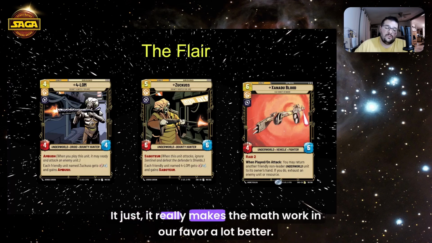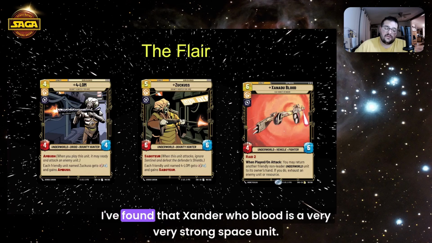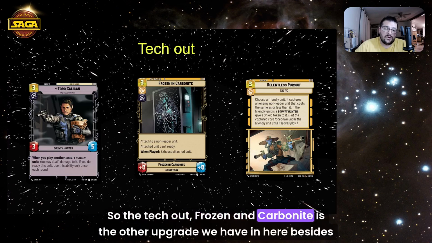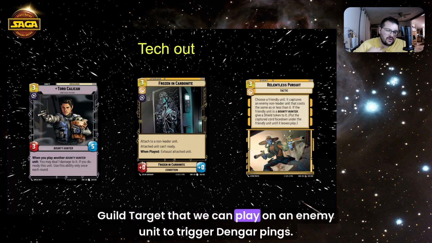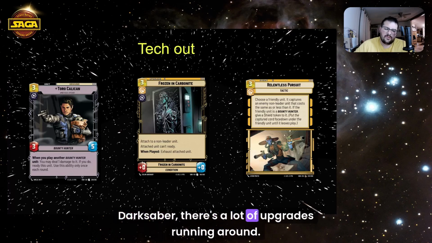Now they can't play that Crate. It really makes the math work in our favor a lot better. So even though Xanadu Blood doesn't have ambush, I have found that Xanadu Blood is a very, very strong space unit. So the tech out, Frozen in Carbonite, is the other upgrade we have in here besides Guild Target that we can play on an enemy unit to trigger Dengar pings. Frozen in Carbonite is a great way to just ice a unit where there's a lot of Darksaber, there's a lot of upgrades running around.